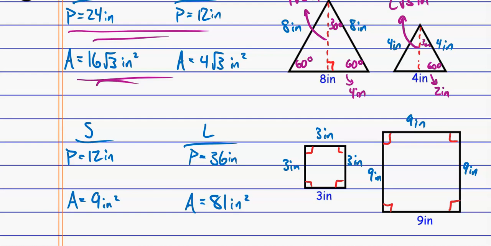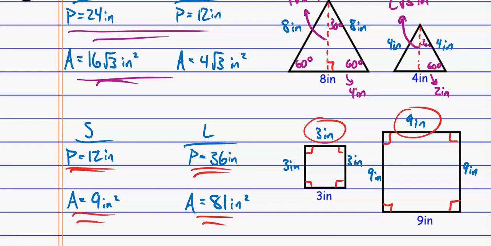And once again, if I start to think about this in terms of the proportionality of the sides, going from something like a 3 to a 9, well, the scale factor here is a 3. It's 3 to 1. Okay? And so if I multiply by 3, it gets me to the larger of the two squares. But now compare that over here. To get from the small one to the big one, well, yeah, that's also times 3 when we look at the perimeter. But for the area, it's times 9. Okay? And so this is the kind of thing we want to investigate.